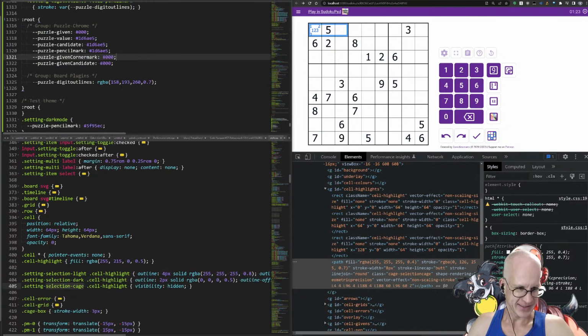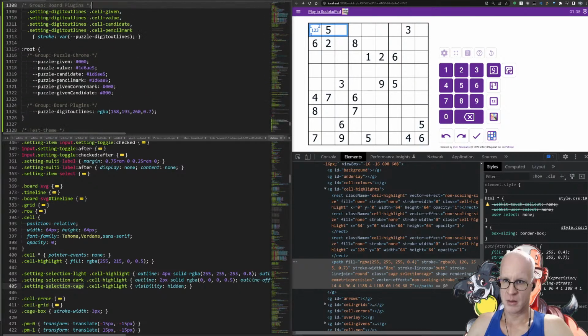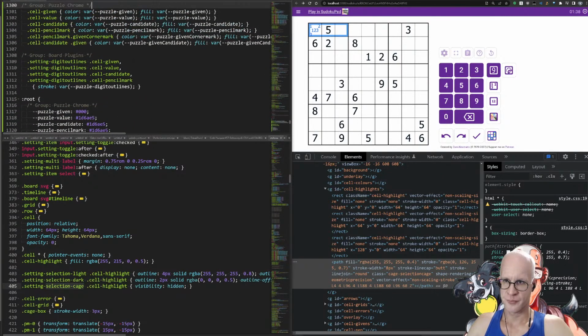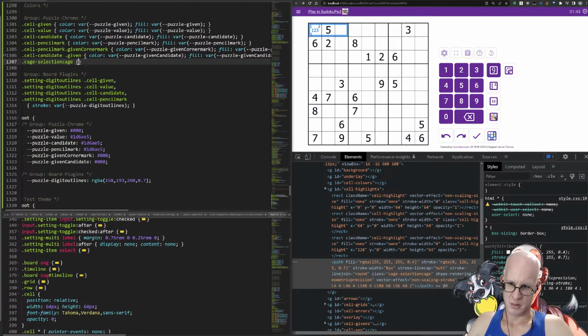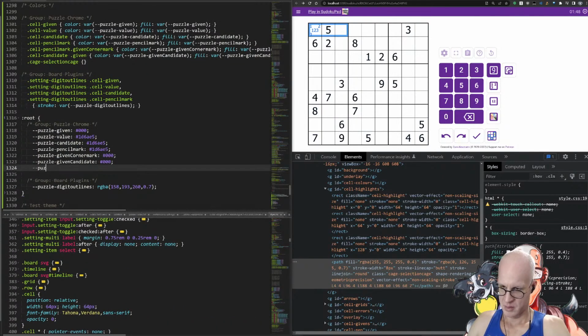Yeah. I'm gonna put it under Chrome for now. So if I grab this out of there, kind of like this, and then call it something something puzzle selection cage. And we're just gonna use this.